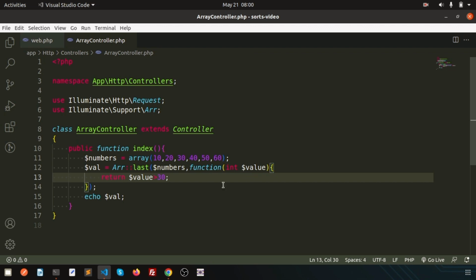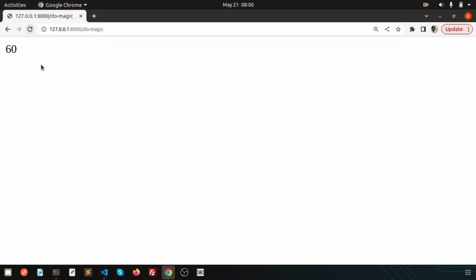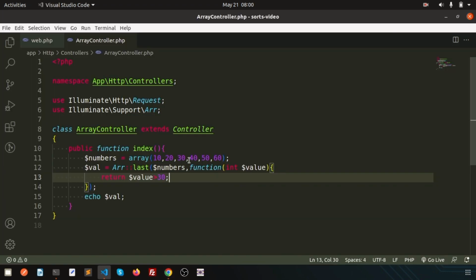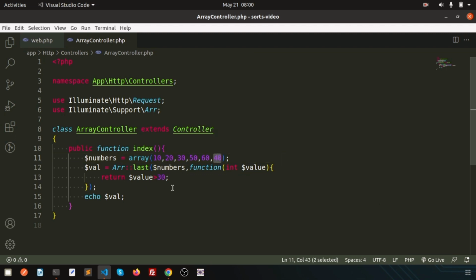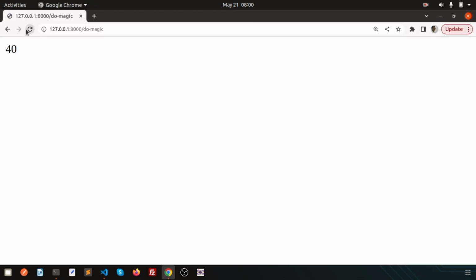Now if I refresh this, you will still get 60, because after 30 the last value is still 60. Now I am changing something. Suppose I write 40 here and 35 here. That time the last value more than 30 is 40, so the output will be 40.